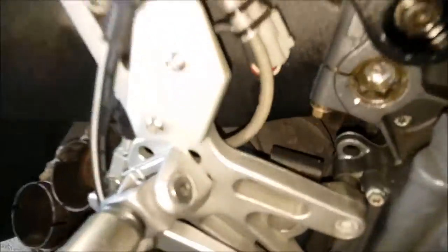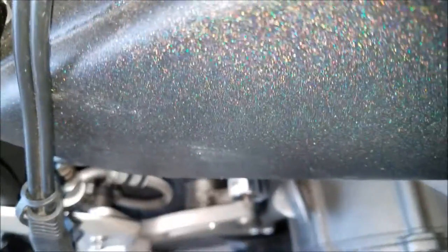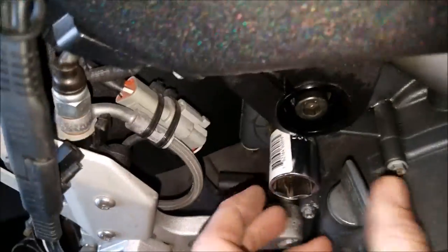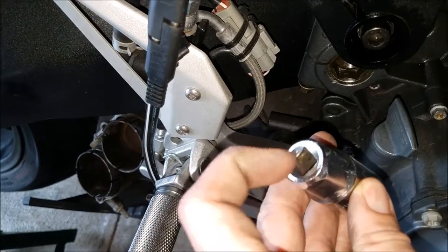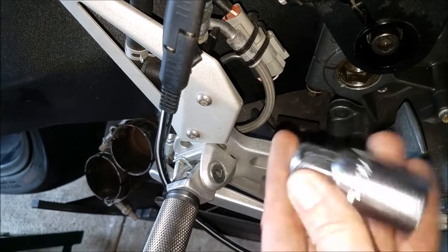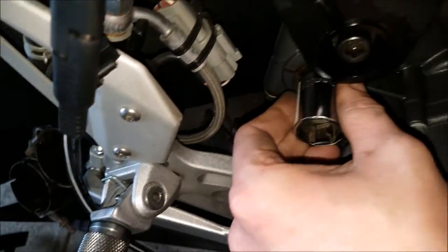myself and you're using it for the swing arm, for the pivot bolt, there's really not a lot of room to work with. You could probably still get a wrench in here, but it's a little tight. So I'd like to utilize the fact that you can get a 3/8 drive in here and use an extension, and you just have a lot more room to work with.